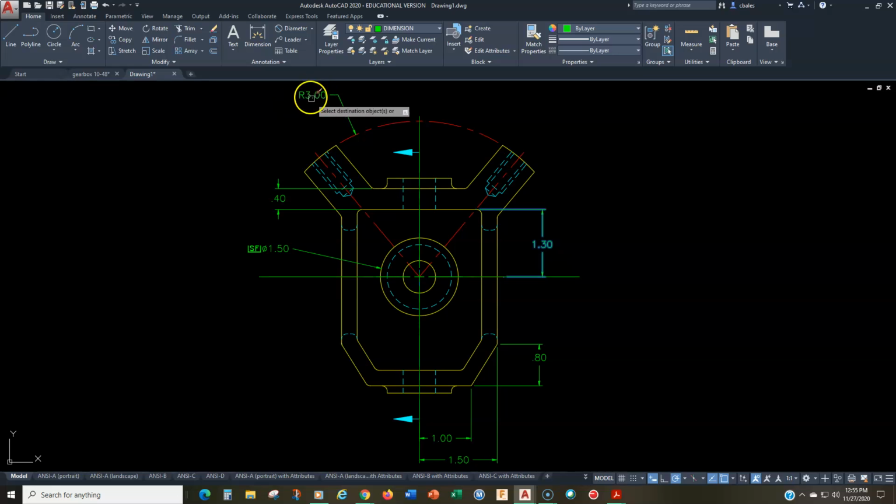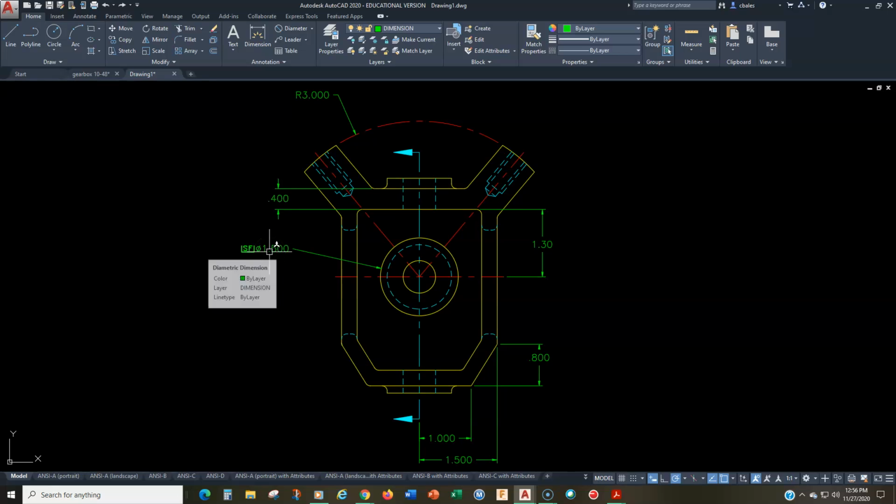Now, if you're wondering, wait a second, what the heck happened here? Why did that, when I clicked on the radius, why did it put this big old honkin' green center mark in there? Well, that's a complicated issue. It has to do with the dimension substyles that we have set up in this annotation style. And so that's something that you have to be careful with. So what I'm going to do is undo that last one. Right, and actually I'm going to undo all of those. There we go. And I'm not going to do the radius and the diameters.